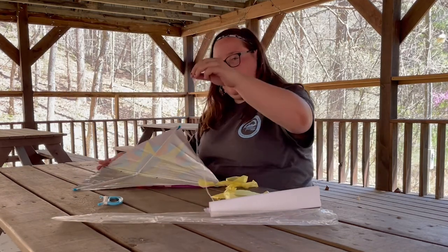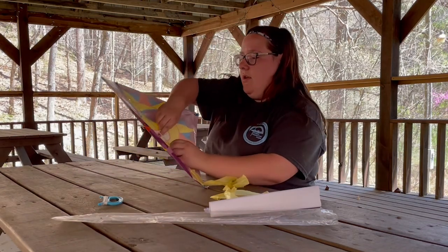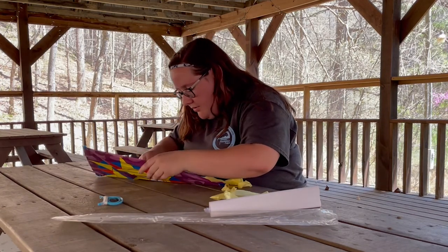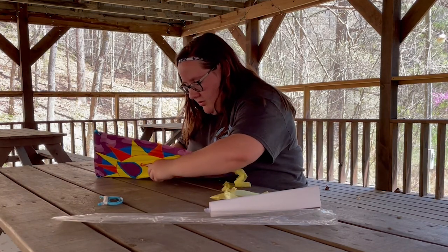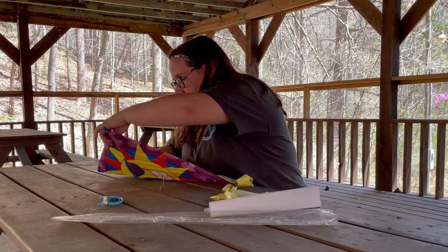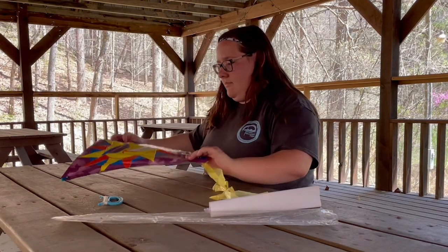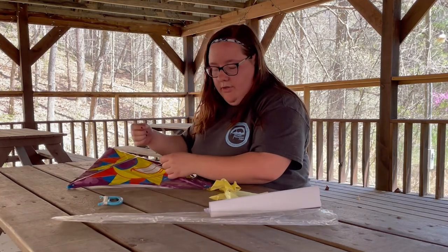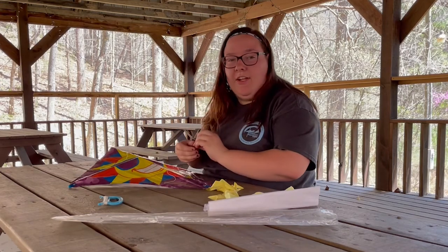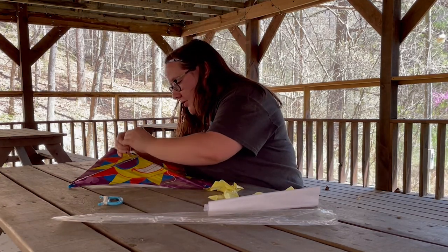Now what you're going to do is take your piece of cut string, and there are going to be two holes on your kite, the bottom here and then up at the top here, and you're going to put your string through. And then once you do that, you're going to flip your kite over. And you're going to get your ring, and you're not going to drop it like I just did, but you're going to get your ring and slide it on one of the strings.